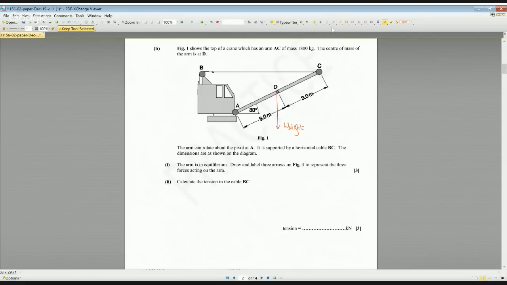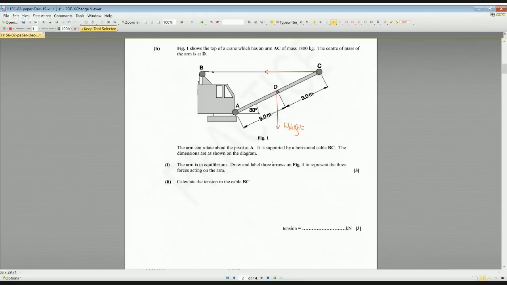The second most obvious force should be in this cable, BC here. That will be acting from right to left along the cable. I'm not worrying too much about the size of these forces. We don't know the relative size of them. Again, I've not drawn that very well. Let me try that again. It should be going along the wire. Third time lucky. There we go.